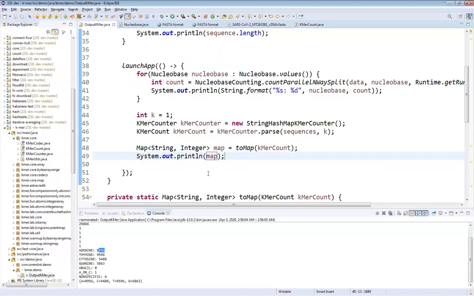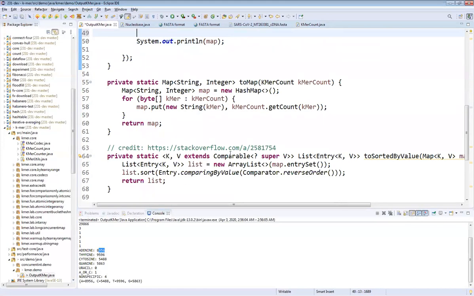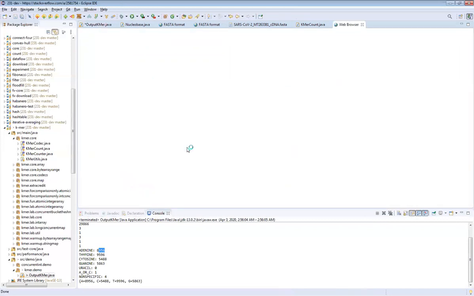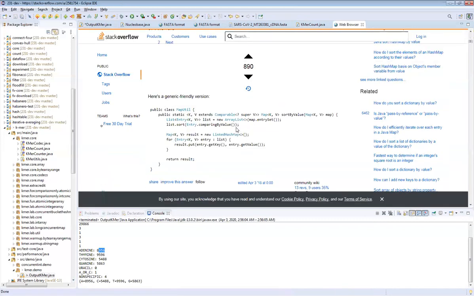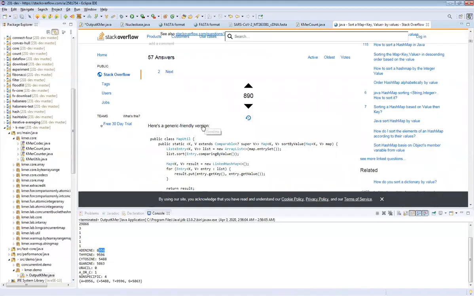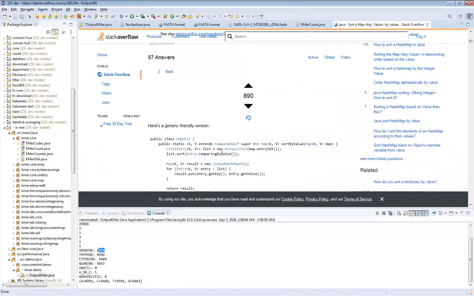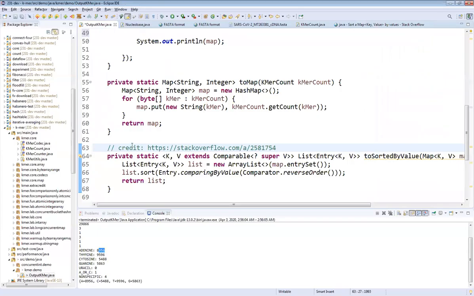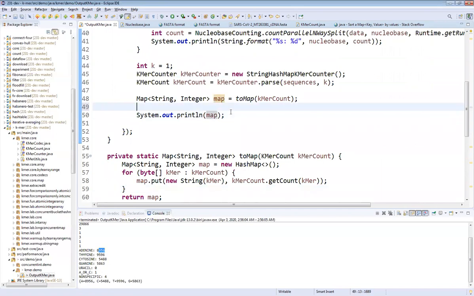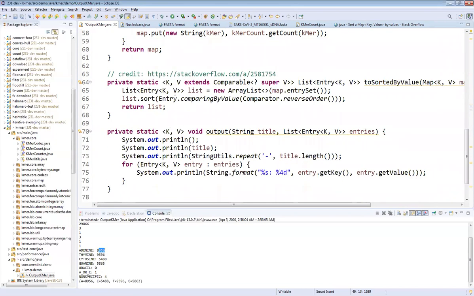Again, to try to make things a little bit simpler, I looked up online. Somebody gave me an answer on that fantastic site, I don't know if you know about it, probably do, Stack Overflow. The answer was to the question of how do I take a map and turn it into something that is sorted by value, which is what I want. I want to sort the most common ones on top, right? And so attribution is always valuable, even during a pandemic. So I wrote this toSortedByValue. I actually had to flip it around because I wanted it in reverse order, but figure we would do it this way.